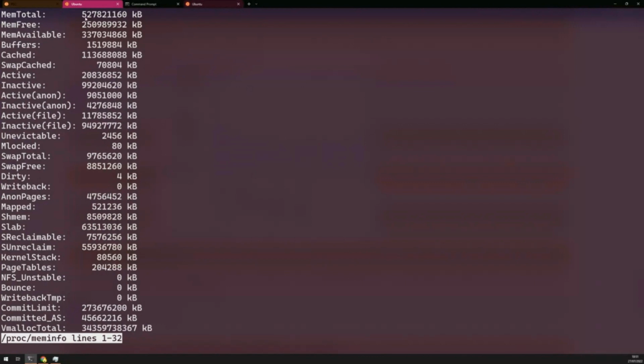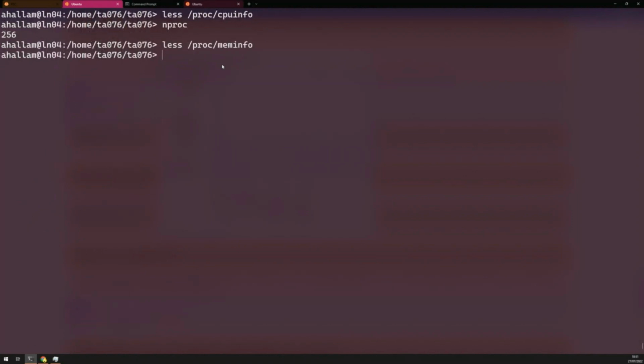Here you can see we've got basically 500 and, what's that? So that's kilobytes, so 527 odd gigabytes of memory. And then this is the amount available, so we're currently using about half.